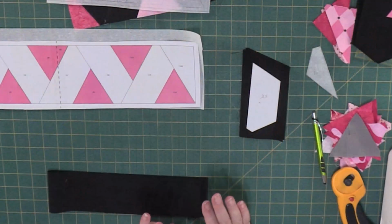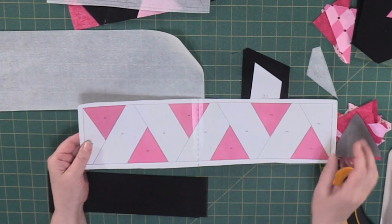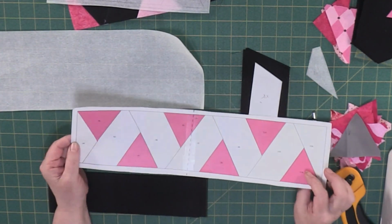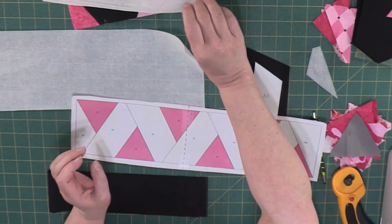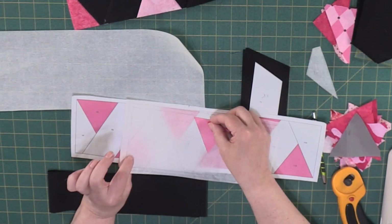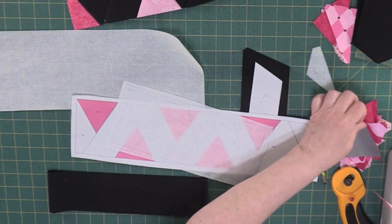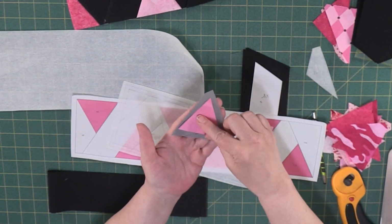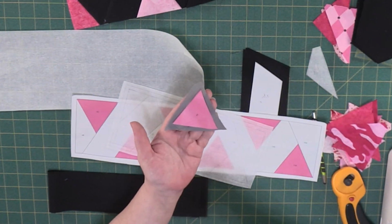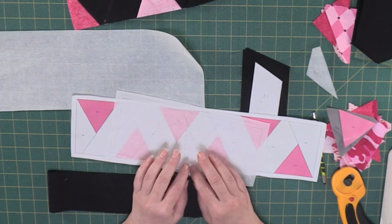There are a couple of templates that you have to print off and tape together, and this is template B, and you'll have to splice them together. It's very easy. And then there's template A, which is about this size, and all these little pieces are a representation of that. But you do have to use these pieces to trace out your fabrics, so you have adequate seam allowance to go all the way around to be able to stitch and then flip it.